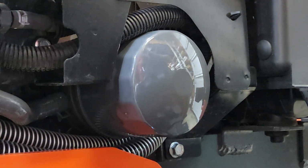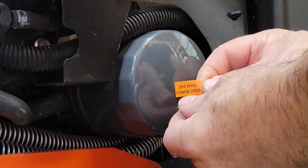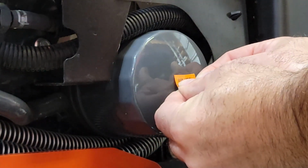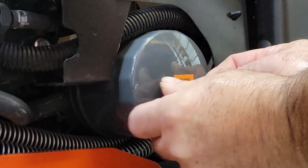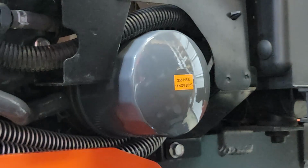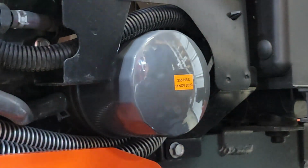It looks sloppy. So in true applied OCD fashion, I have made a nice little label that goes right here. I'll even try to put it on straight. There you go. 255 hours and the date. Look at that. Does that look professional or what?